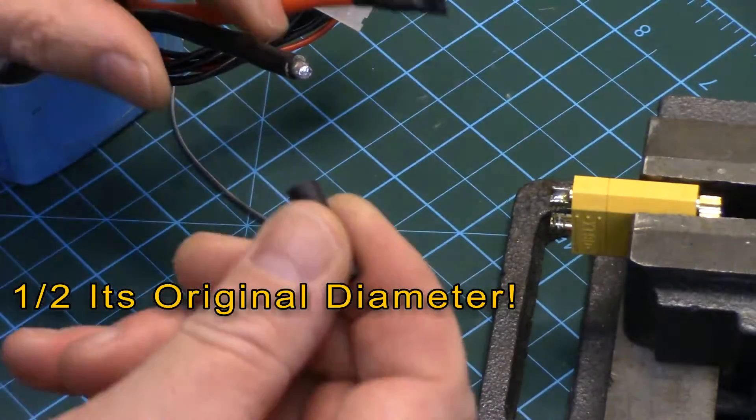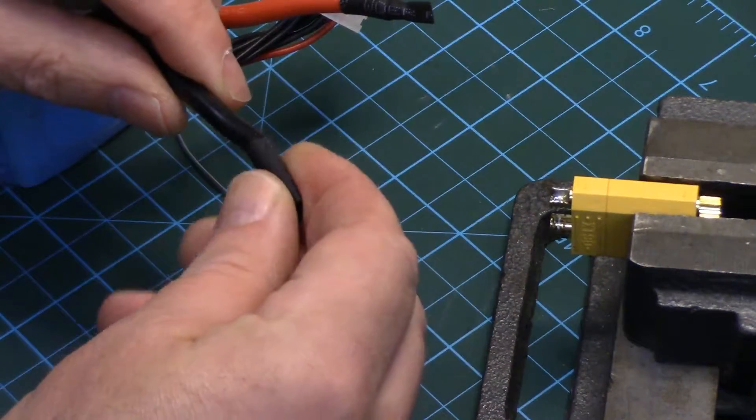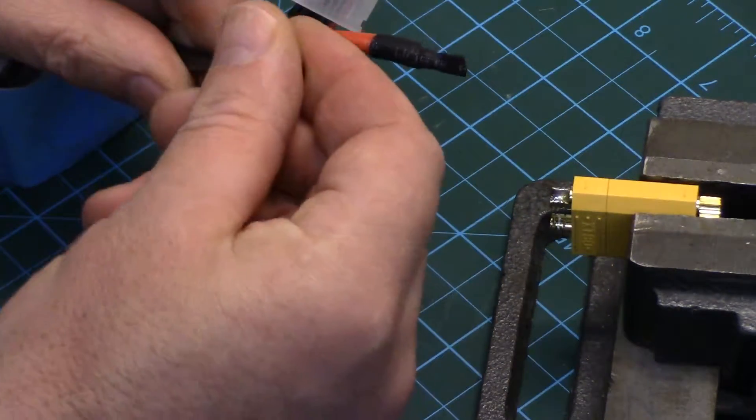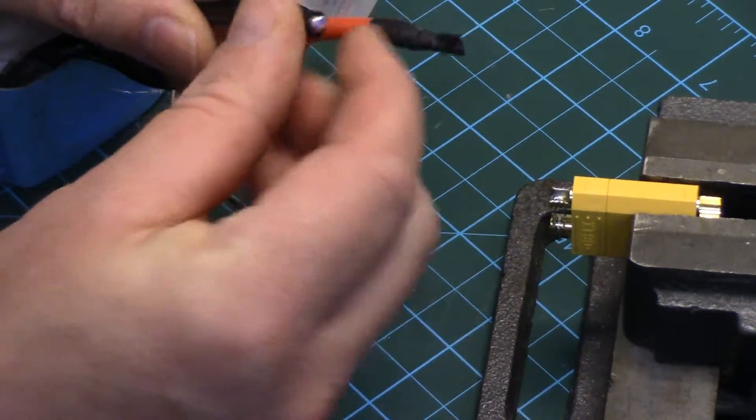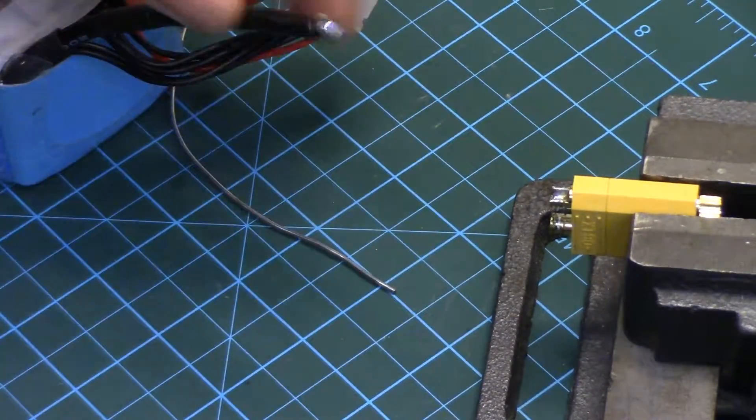So, wiring like this, you could probably, this is 10 gauge wire. But I'm using, I think this is 8 millimeter heat shrink tube, maybe a little bit too small. It's just fitting over the wire.